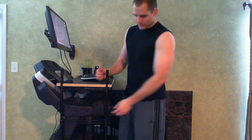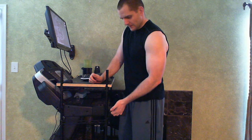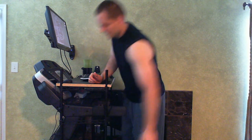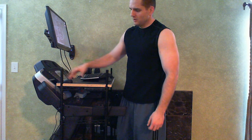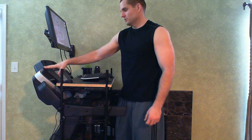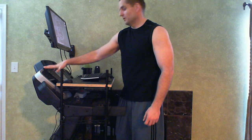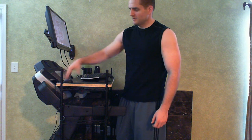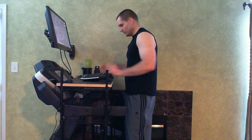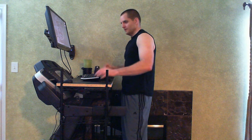The other thing that I do have is little bungee cords that bungee the desk to the frame of the treadmill. Even though this is a real sturdy treadmill, any motion of that deck isn't going to get transferred to the desk itself. That's what I was trying to avoid with the freestanding desk.